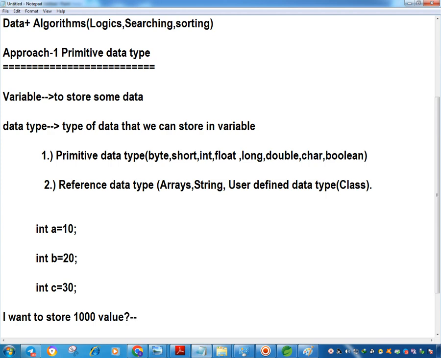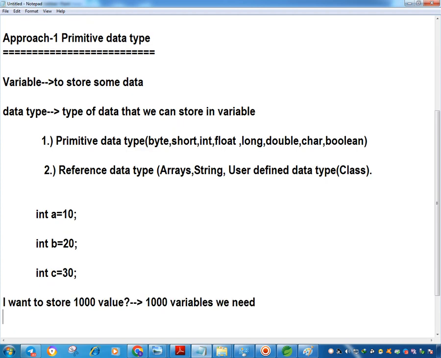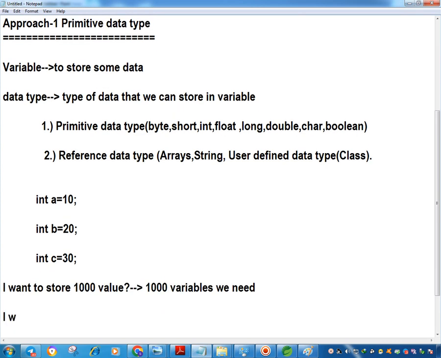In terms of primitive data types, thousands of variables are needed. The primitive way needs thousands of variables. And if I want to store 1 lakh values?